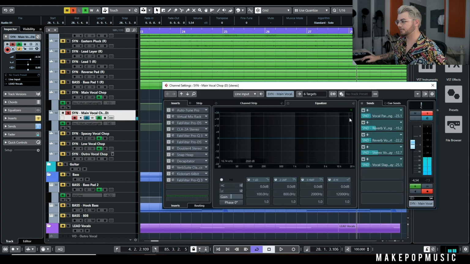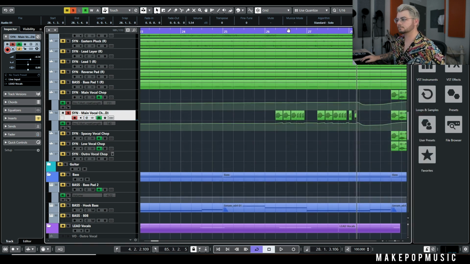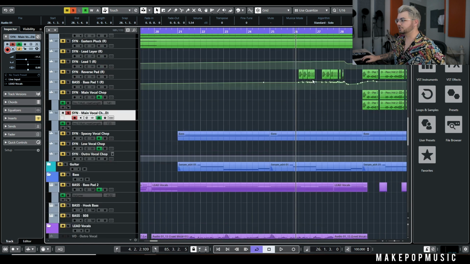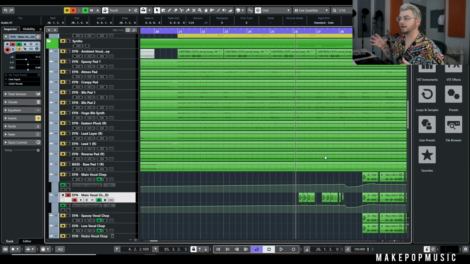Let me turn off the reverb and delay send just so you can hear it completely dry. So this is what it sounds like. I just took that same little vowel sound, and you can take really whatever kind of vowel or consonant sounds you want to create your chop. Some songs I'll use different pieces of the actual line, so it creates that more chopped and screwed effect where it's bouncing around from phrase to phrase.